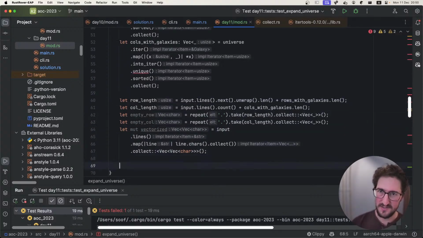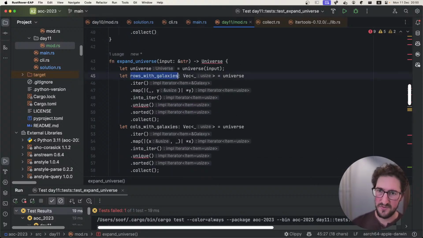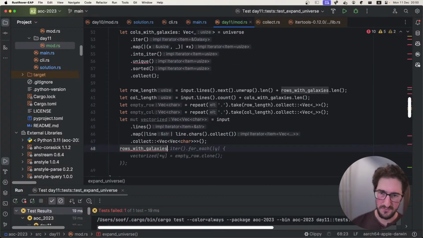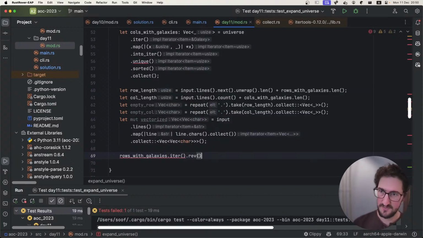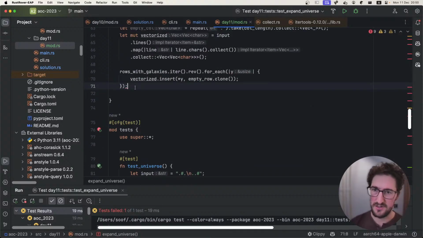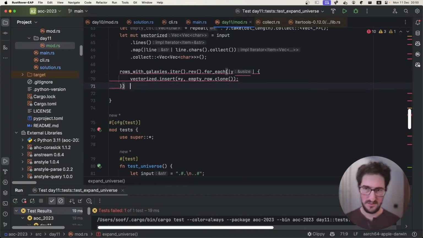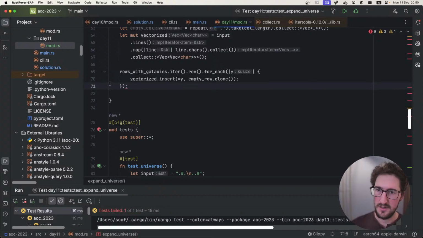So let's try. Let's start with rows. So for rows, iter dot reverse, because we want to go back to front. Vector insert on y. What does it say? It says return function instead of unit.